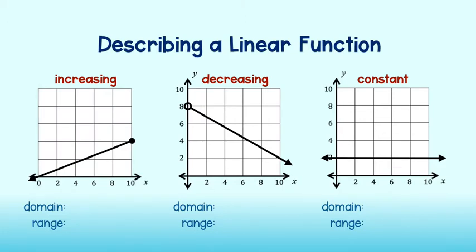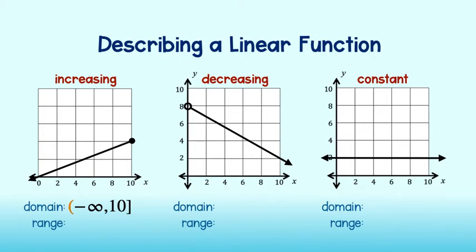So, if we take a look at the first graph, there's an arrow pointing leftwards towards the negatives, and then it seems to travel to the right, stopping at 10 on the x-axis. This means the graph will continue forever to the left towards negative infinity and goes all the way to 10. I use a bracket here because the graph includes 10. I know it includes 10 because the circle is a solid circle.